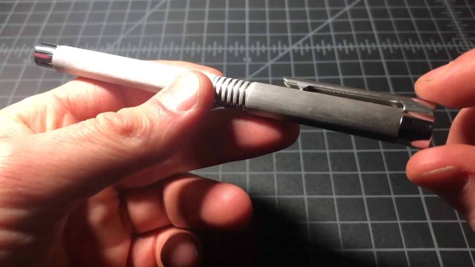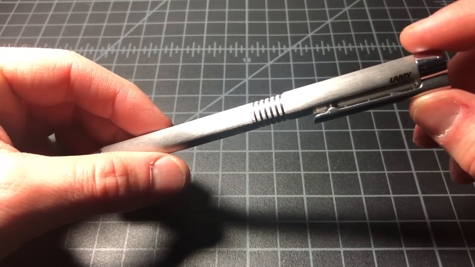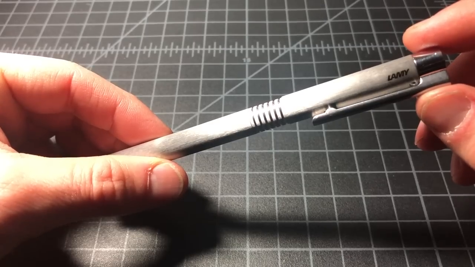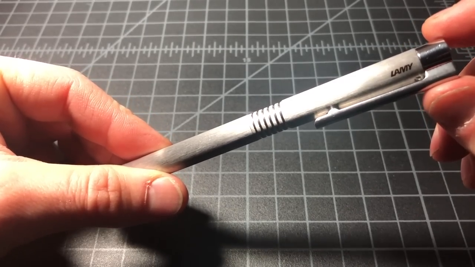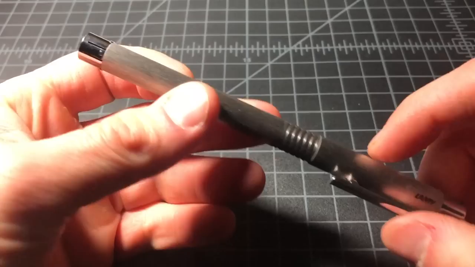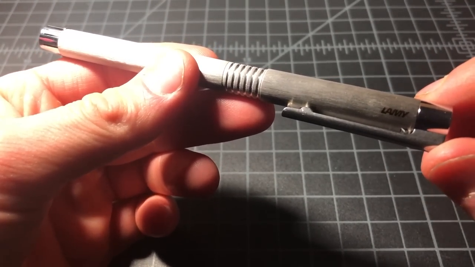There's a ballpoint too, but I'm not really into that one. So the Logo series, it's a mid-range Lamy, sells for maybe $50 retail. This one's retail is $39 if you were to buy it from Lamy. If you were to buy it off different sources, I've seen them between like $25 and $35.